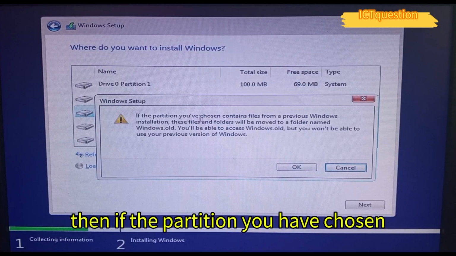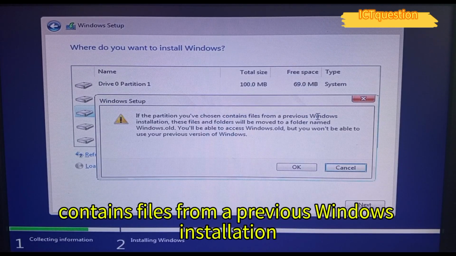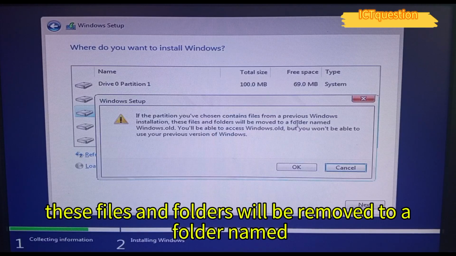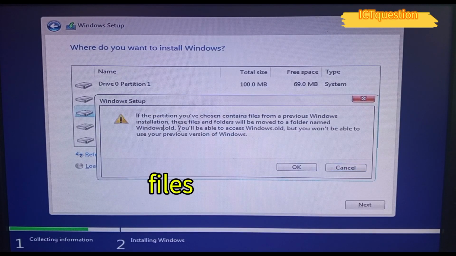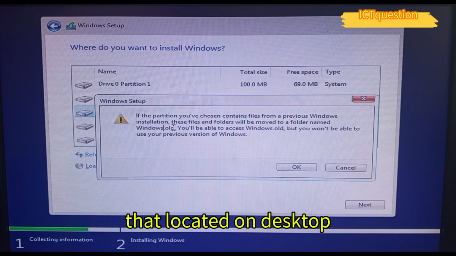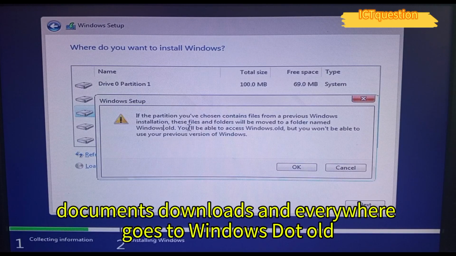Then, if the partition you have chosen contains files from a previous Windows installation, these files and folders will be moved to a folder named Windows.old. The files located on the desktop, documents, downloads, and everywhere go to Windows.old.